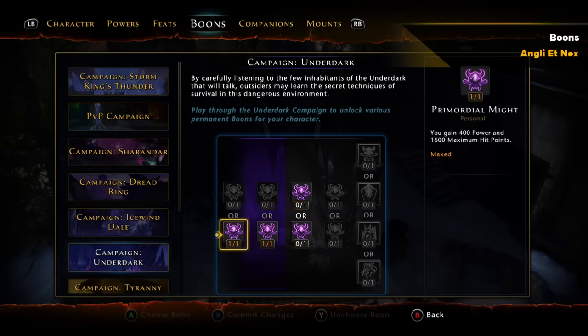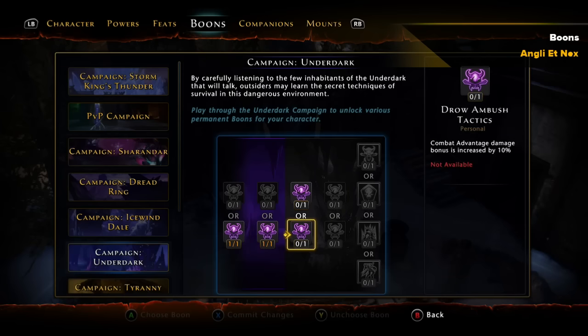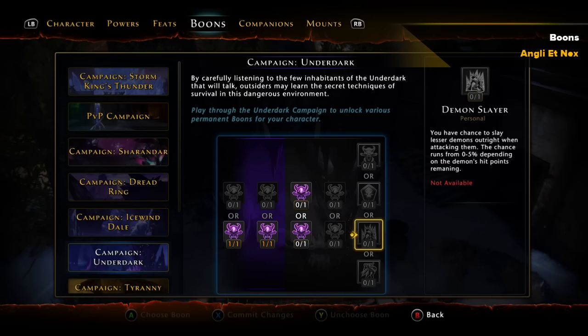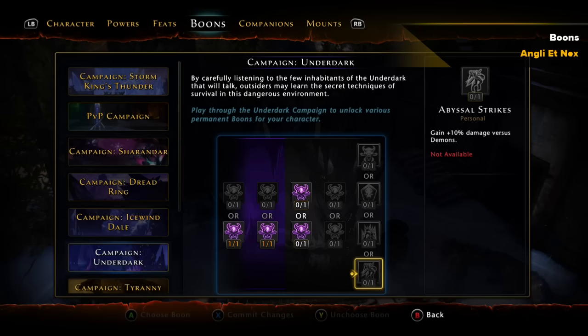Underdark: 400 power, 1,600 max hit points, 400 critical. And then you're going to go combat advantage damage bonus is increased by 10%. And then you could go with stamina gain here because control strength really doesn't work for us in PvE. And then the last one is gain 10% damage versus demons.